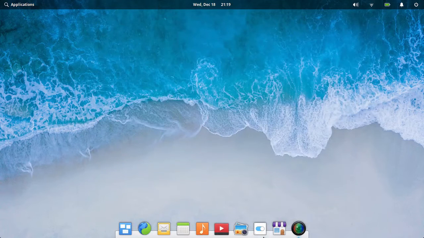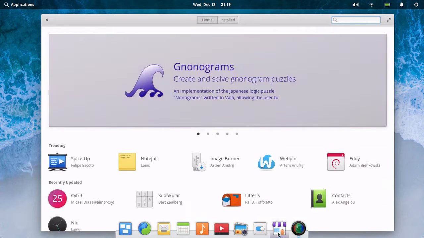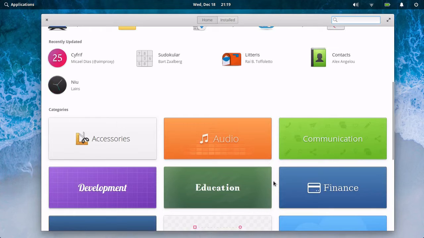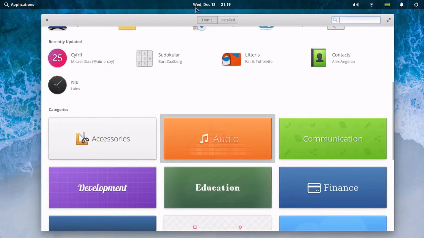Then the next is the App Center. And there are a couple issues I have with the App Center, but they're not major issues. One is you see the same pay what you want scheme right in here. So you can go ahead and contribute to the developers here, but you can't put 0 and still install it. So it's the same deal here. And then the next is, let's go ahead and try to install LibreOffice.